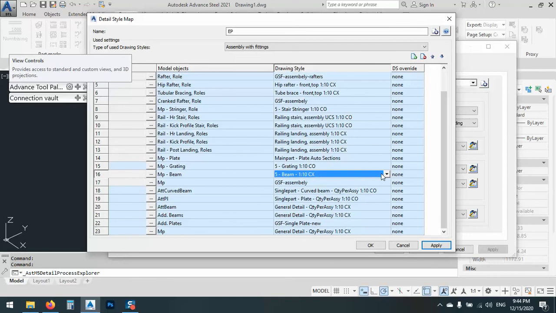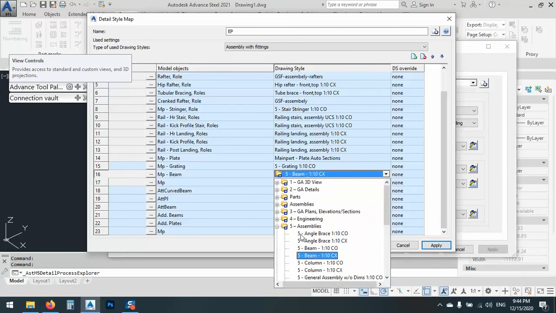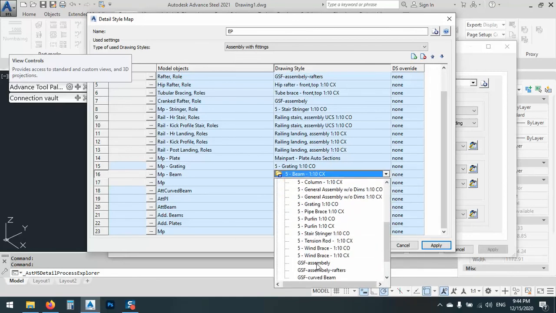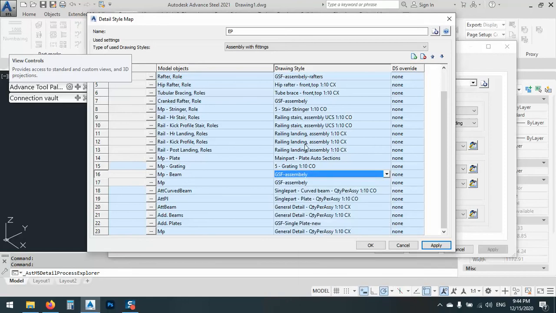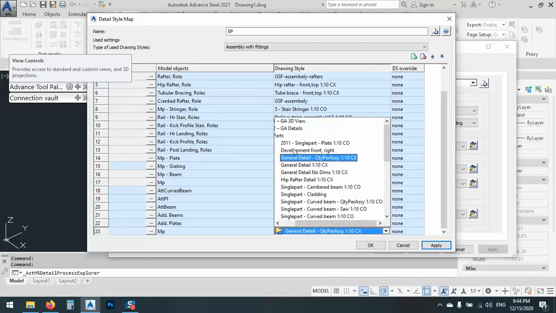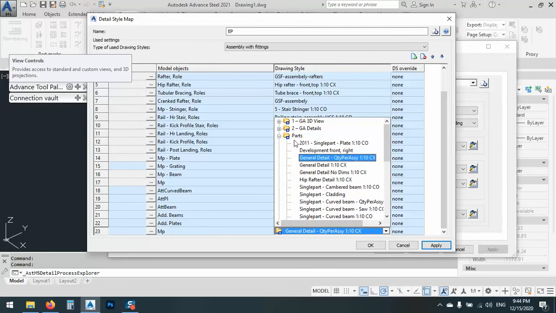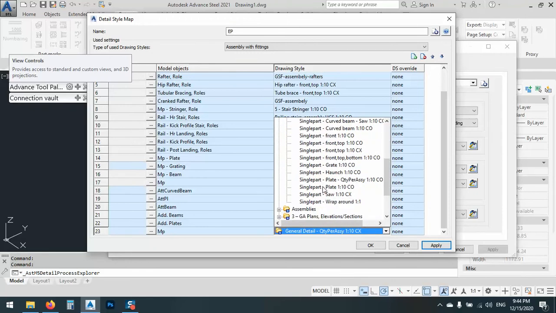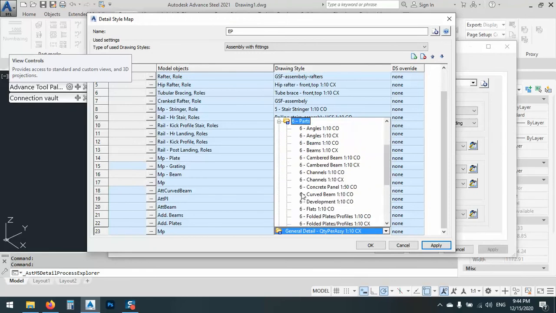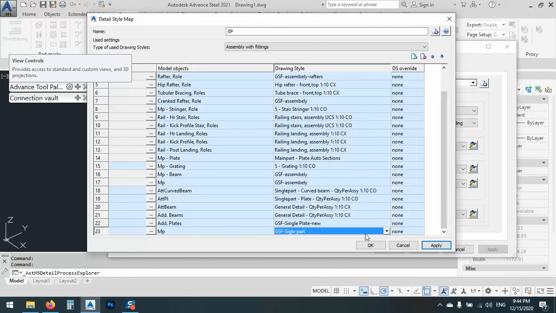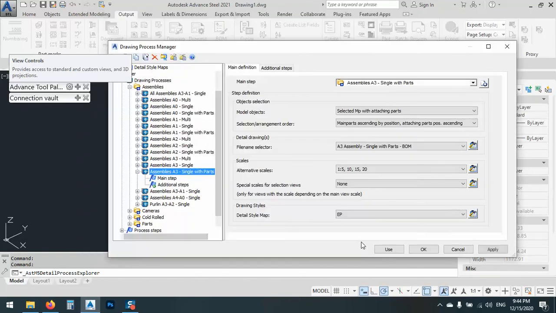For the P beam, we see this is from the assembly, so again we can use this one. And main part, let's say this one also. This one is, look, guys, single parts, right? So I want to use assembly single part. I will go here and use assembly single part. And for the rest, I think you can do it now, and just click OK.